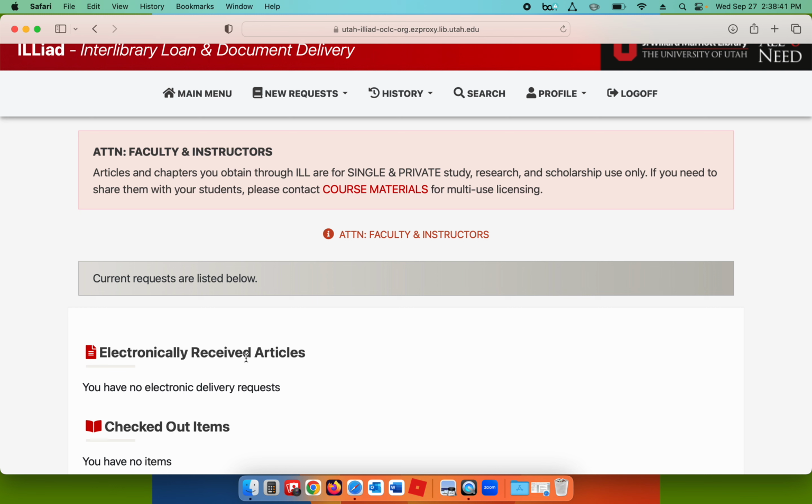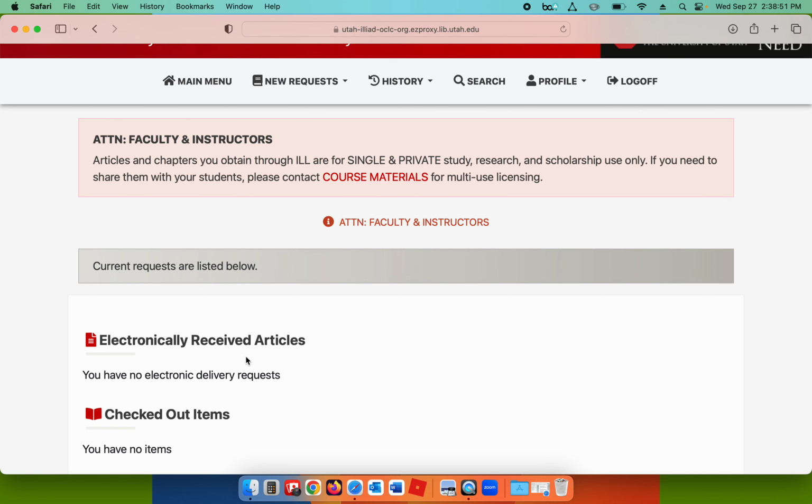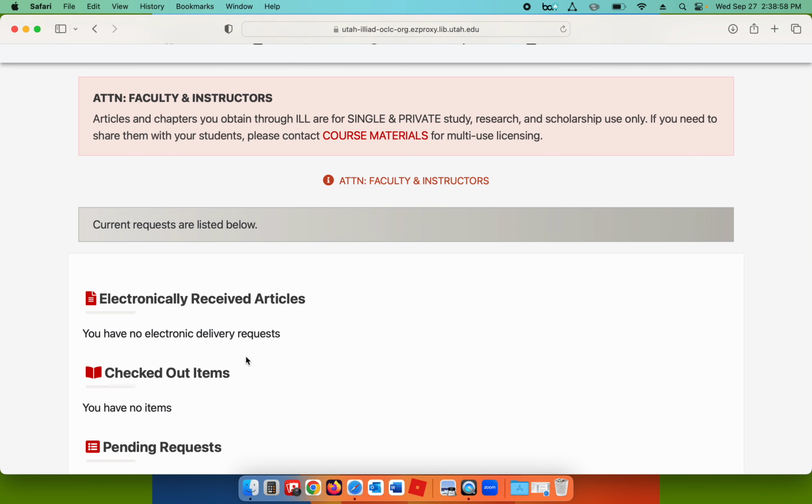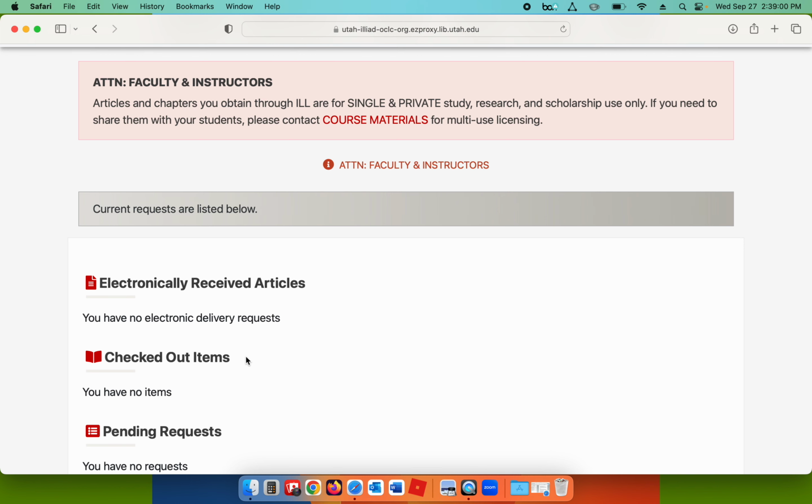Sometimes as quick as under an hour. Sometimes it's a couple of days. It really depends on what the item is, where it's coming from, and how busy the library is, honestly. For example, during finals week, interlibrary loan might be a busier service than this week in the semester.